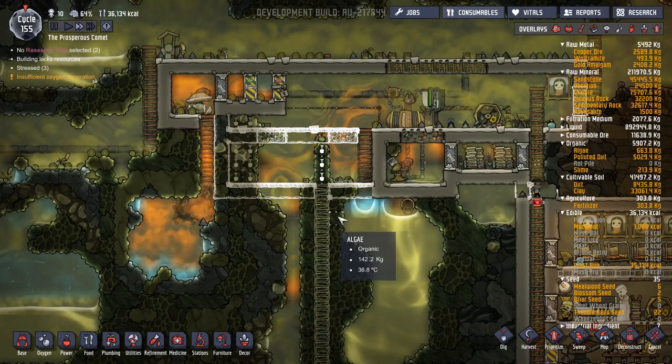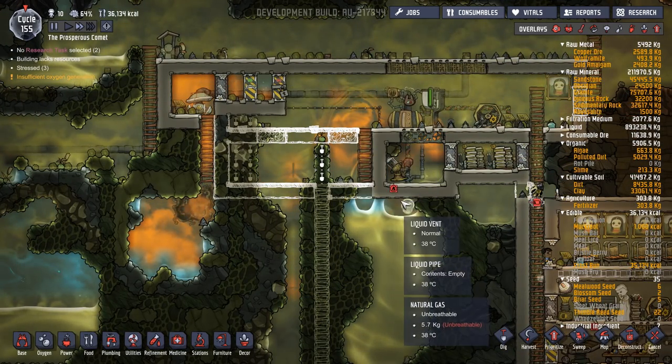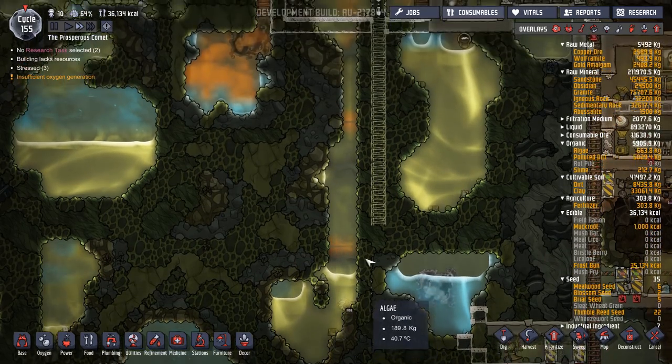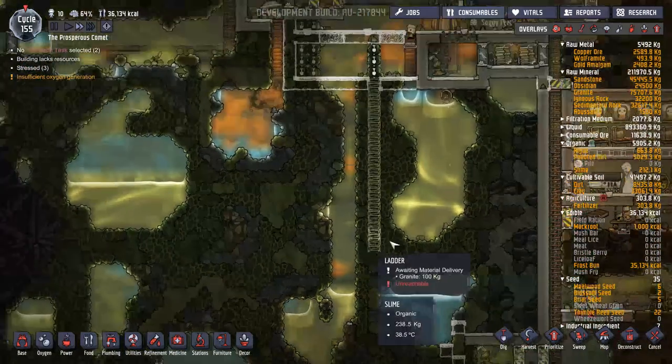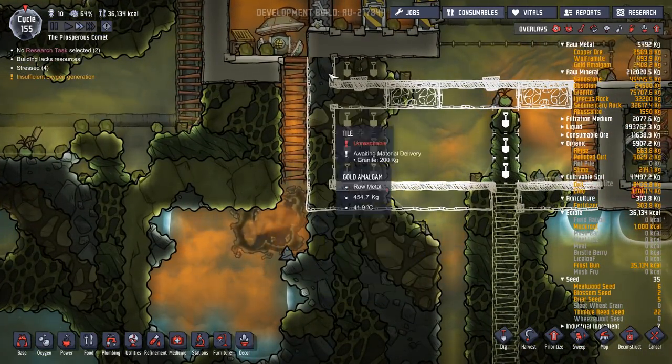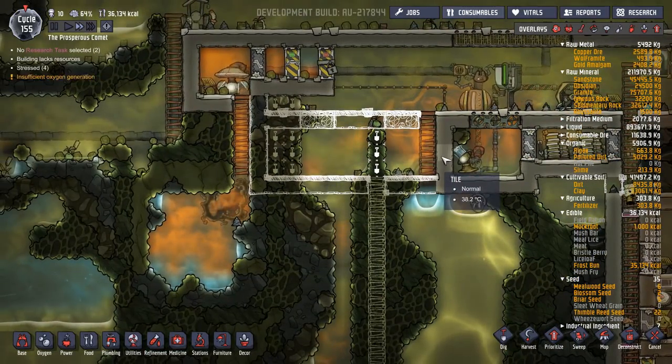Where is all that natural gas coming from? So it's suddenly coming from down here somewhere. Oh, look. There's Abe. He's still down there, stuck. I mean, this isn't coming through the wall, is it?